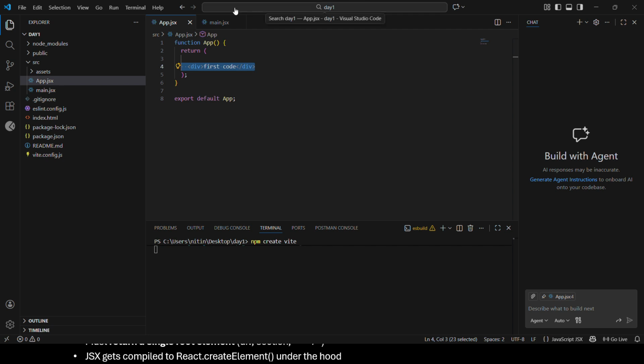This is a functional component. We return JSX from a function. JSX allows us to write HTML inside JavaScript. Under the hood, JSX is converted to JavaScript. We don't have to worry about it because it is done by React itself.